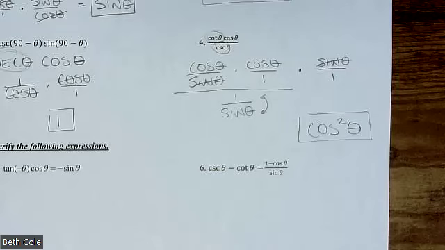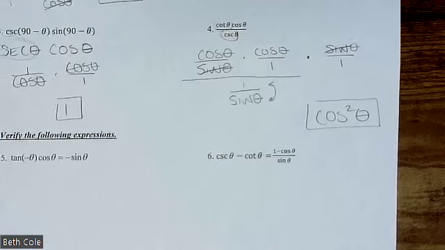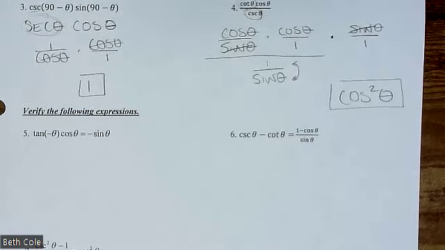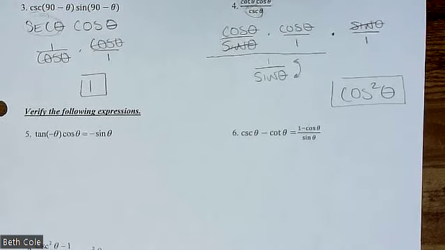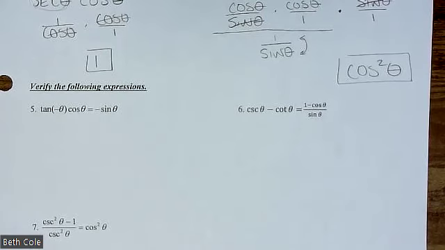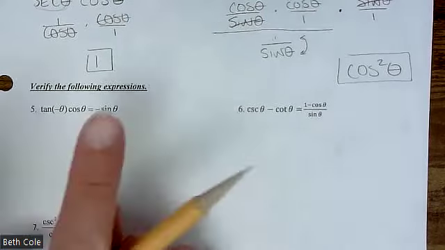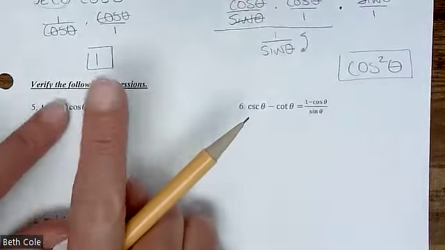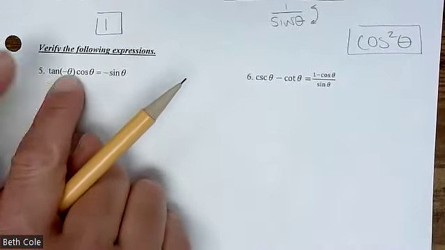Now verify, you're not doing anything different. It's the same as 1 through 4, except the answer's on the paper, which is kind of nice, right? It's like having the answer key be given to you on the quiz. You start with the more complicated side and you work with it until you get the less complicated side. So which side would we start with here, left or right? Left, okay.